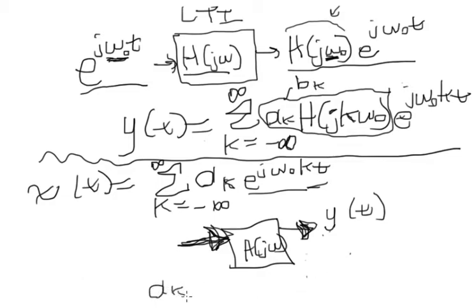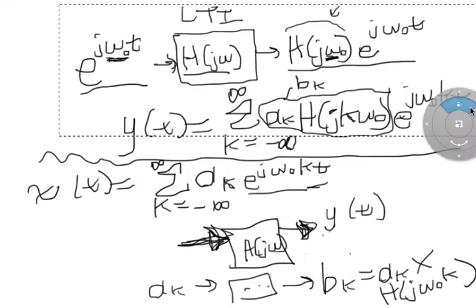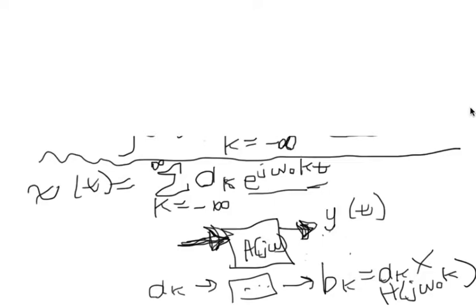So I had Fourier series coefficients ak going in. This is a very loose thing, you know, I'm really putting in the signal x of t with these Fourier series coefficients. The Fourier series coefficients coming out are the same as the ones going in. They just get multiplied by your frequency response evaluated at these various frequencies. So very beautiful, very general concept. And you can play games of saying, okay, well, what do things look like for different kinds of filters?